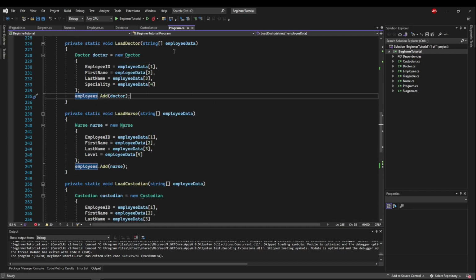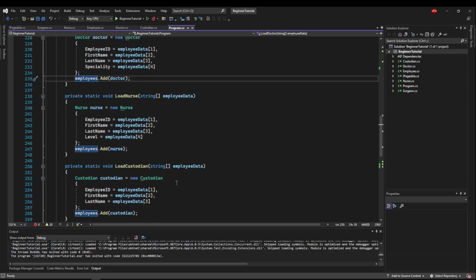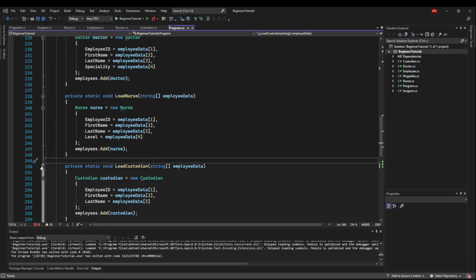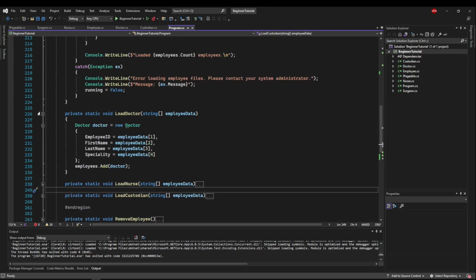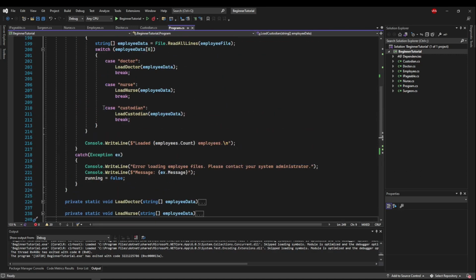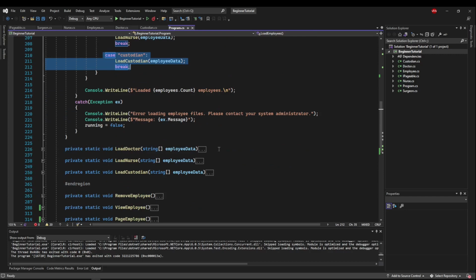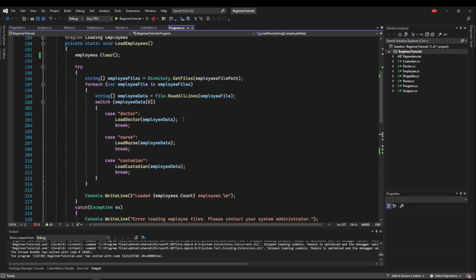This way we can pass a string array, create the specific case that we need in a very similar manner, and then add it to a collection that can keep everyone. Similar to the add methods, keeping these separate means that adding a new employee only takes a new case and a new load method specific to that employee, and all of our other logic like this can remain the same.